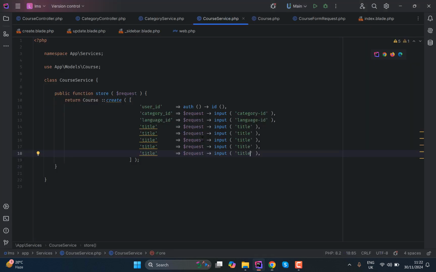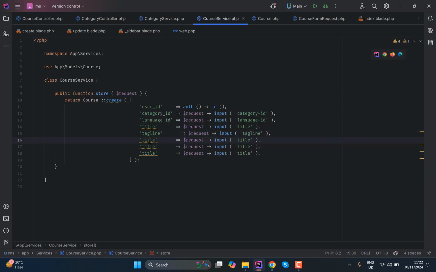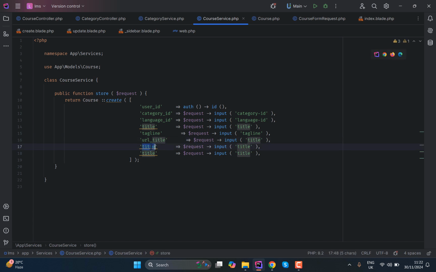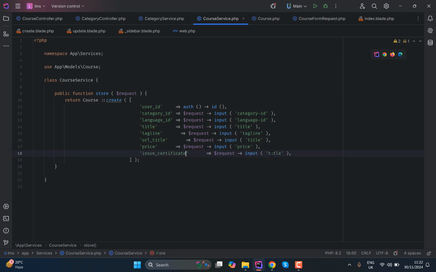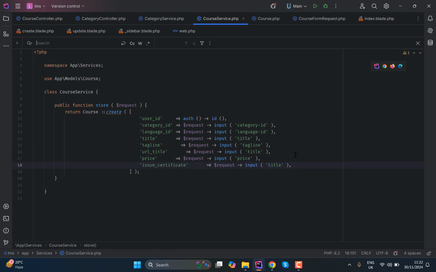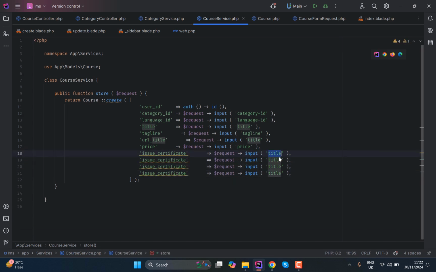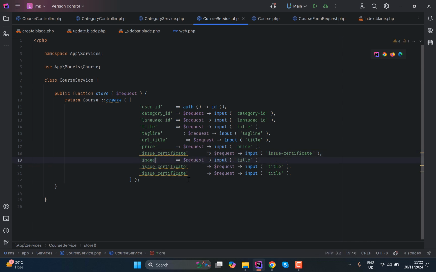We have tagline, then we have URL title. This URL title we will definitely generate. We now have price, we have issue certificate. Let me just duplicate this option two to three more times. Then we have image, so definitely we will also upload the image. Description finally.